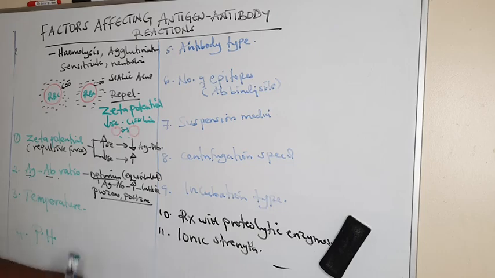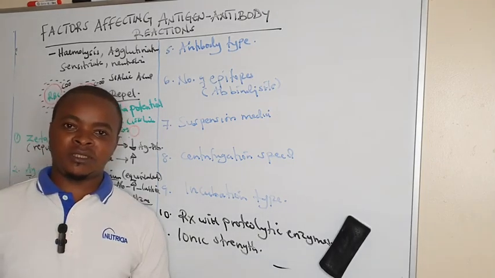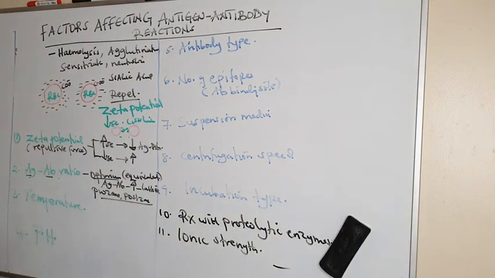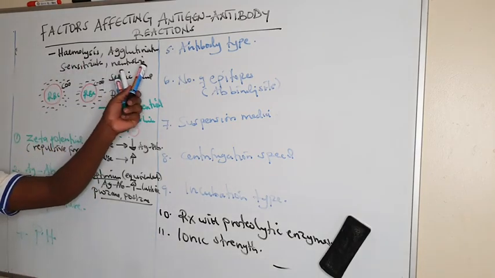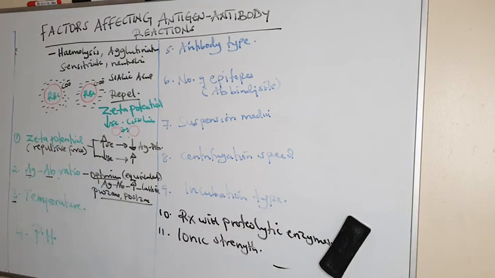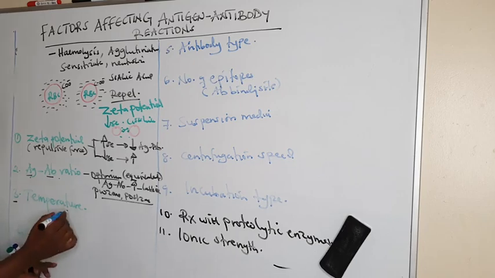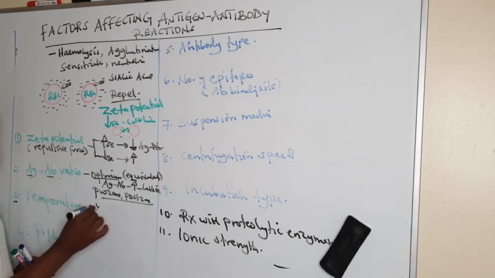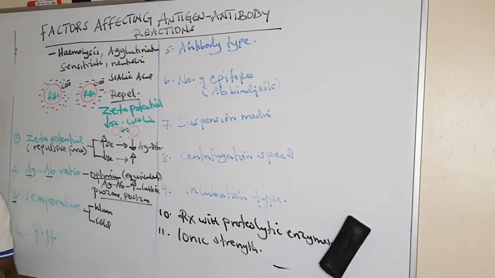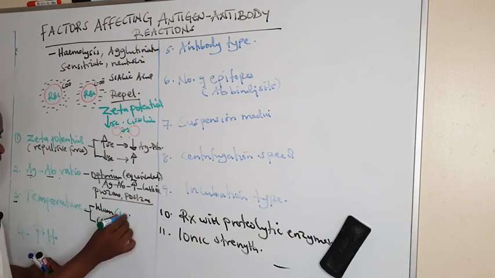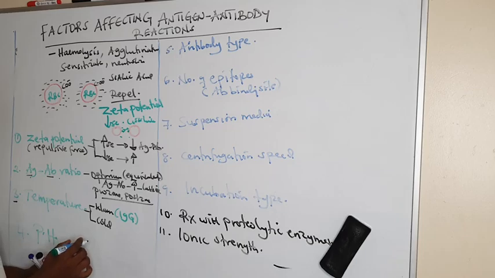So in case there is antibody excess, we should always dilute the sample by doing double dilution, the serial dilutions. Then factor number 3 is temperature. How does temperature affect the rate of antigen-antibody reaction that brings about agglutination or hemolysis during blood grouping? We are going to see that some antibodies are known as warm and others are cold. The warm antibodies, a good example is the IgG type. Then the cold, a good example is the IgM type.